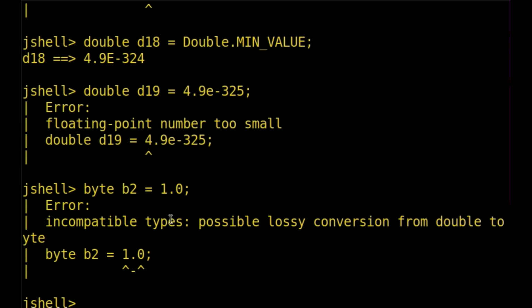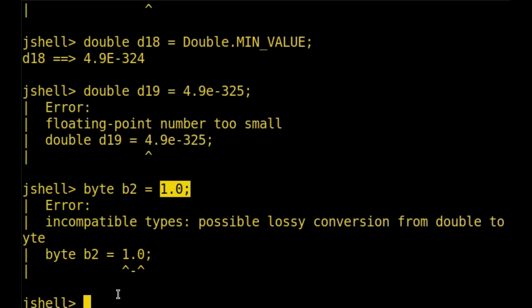I'm getting an error here. Remember, 1.0 is a double literal, so I'm trying to assign a double to a byte, and it's telling me there could be possible loss of conversion, so it's not allowing it.